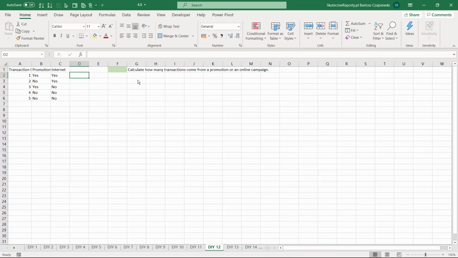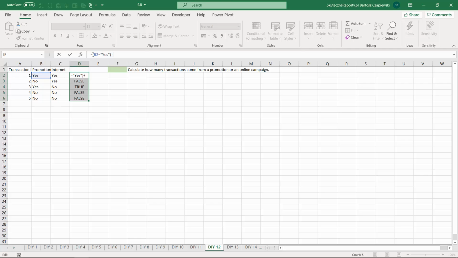And in this scenario, we will use another trick with the logical formulas, which is if we compare one of the cells to a text that we have, we get a value true or false. But if we add to this another logical formula, which is the cell next to it equal yes, then you can see that the logical conditions add together.